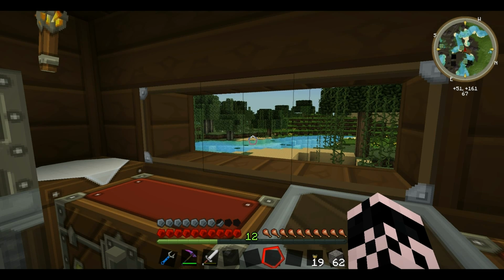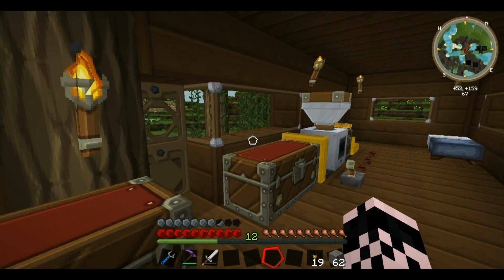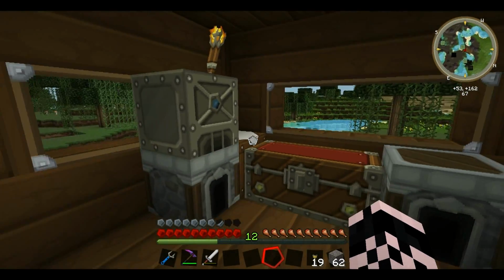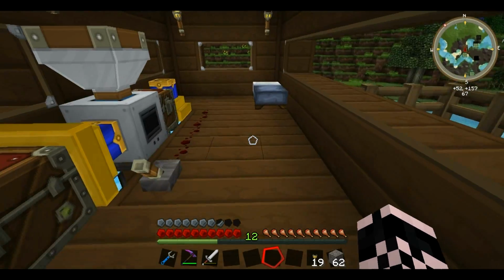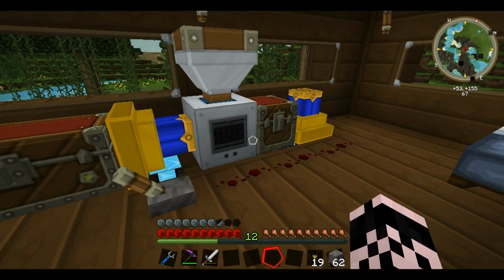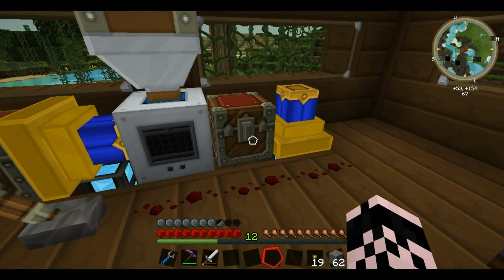This is me, Exodus2469, and I've done a few modifications to my base. I've not expanded it yet. I do want to do that again soon. I've added an iron furnace for efficiency. Grab myself an anvil. Man, that thing's expensive, but worth it. So I now have that book that I found on my chest plate, which is good.